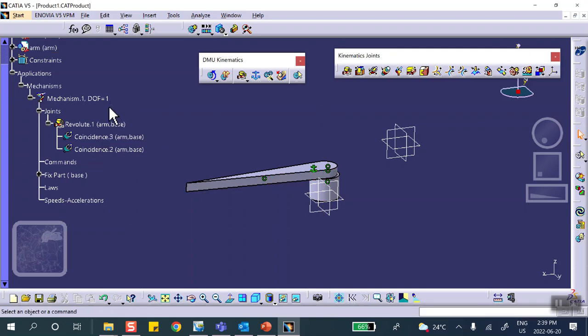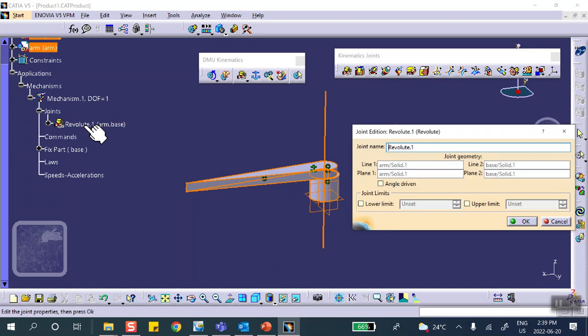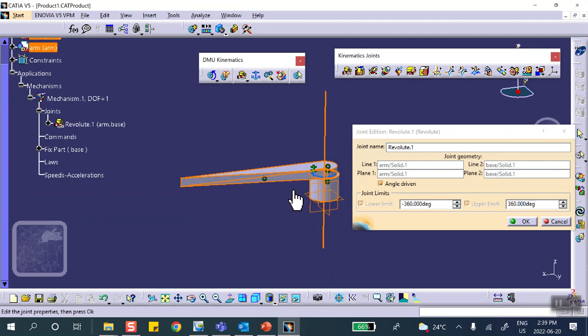What I need to do is you go here, you go to the revolute joint. I double click on this thing. You make this an angle-driven joint because it's a joint that requires a command. And that command is an angle. So you click on this, and notice that a blue arrow popped up here. It's kind of hard to see. You see the tip of the arrow is this way. That's why that guy is turning clockwise.